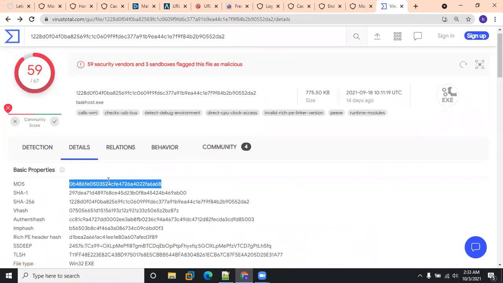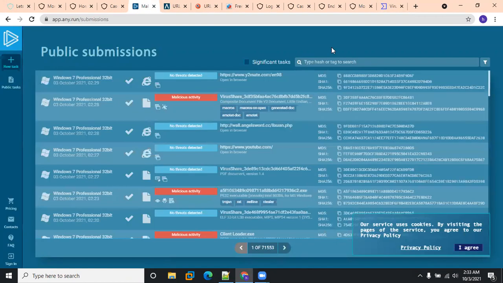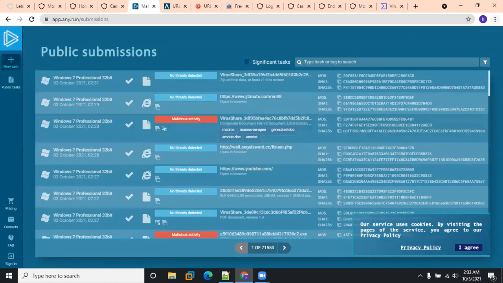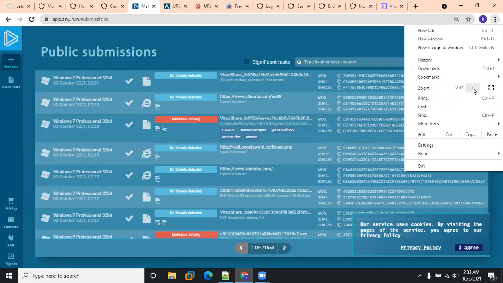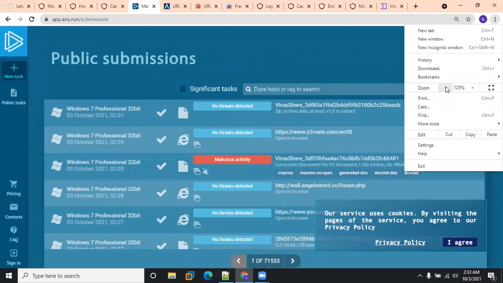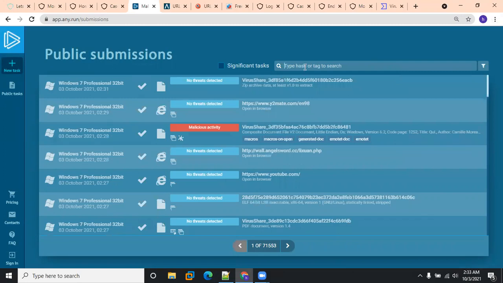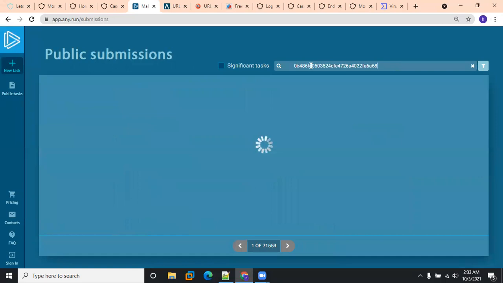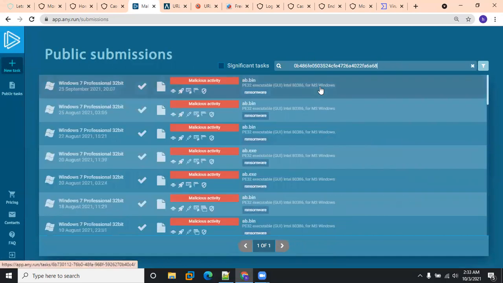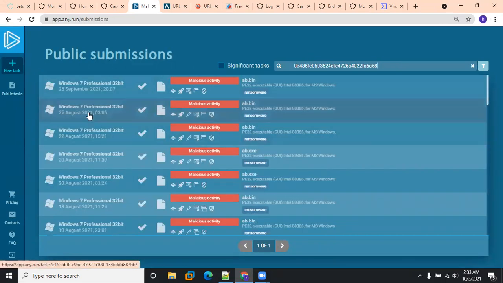I'm just going to go back and copy out the MD5 hash. Hope you guys can see my screen. All right, guys, I'm just going to search for that particular MD5 hash. Okay, guys, we have some record on Any.run.